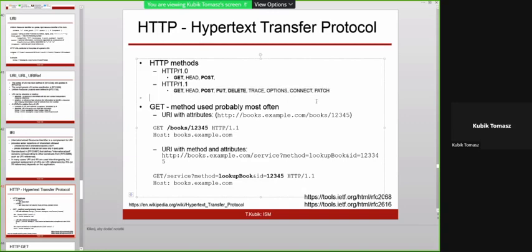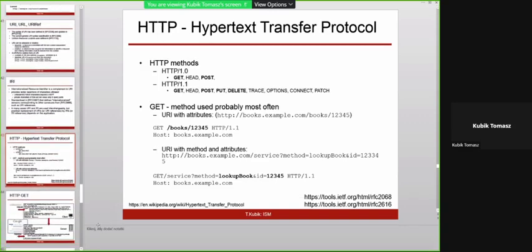Each of these methods has a special meaning, or is used to do some very specific operations. Get is for information retrieval without any attachments, right? So everything is encoded in a URL.